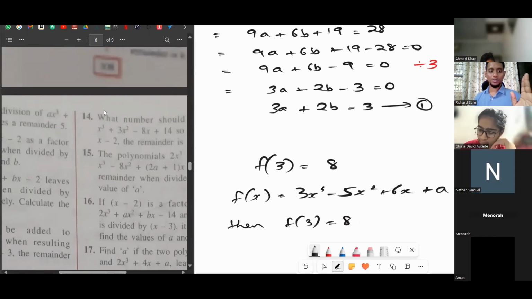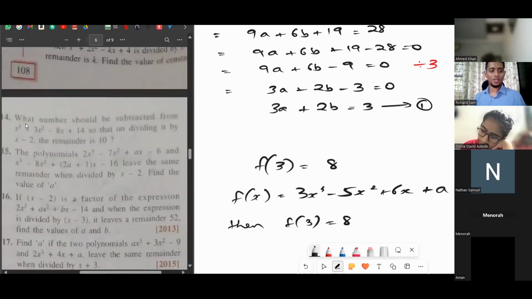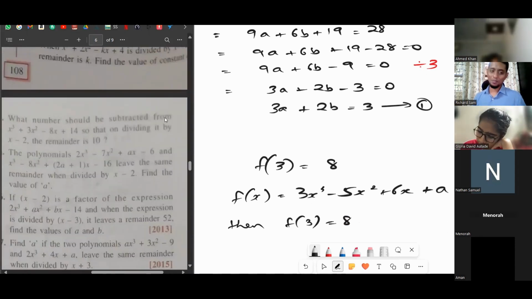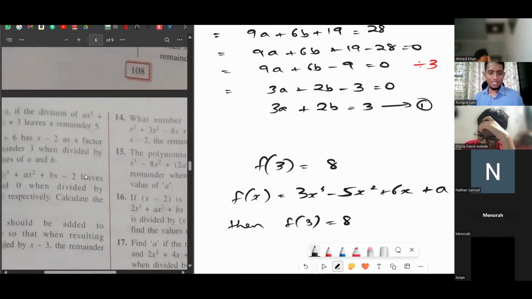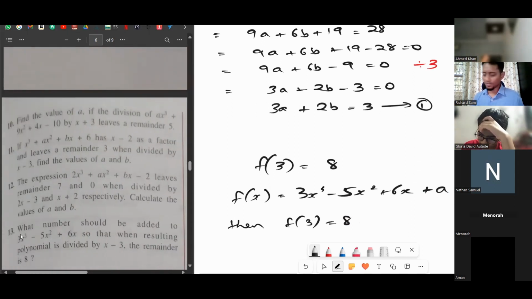Same like this, look at the next question. Here it is. What should be subtracted from the same thing? Instead of added, they just put subtracted. So what change you'll have to make here is minus a. That's all. Okay, so write this as a hint for that question. You have this question in your textbook. So in mine it is 13. You just write this much and then you can complete the remaining.